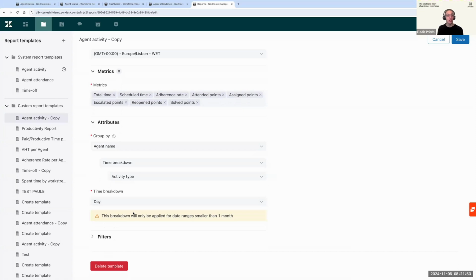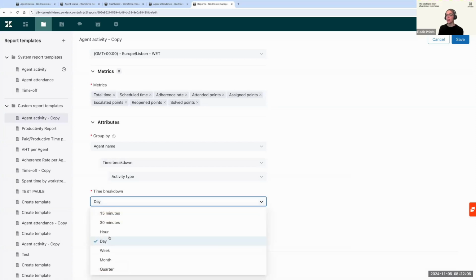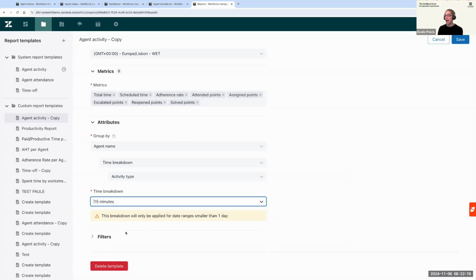This tool is very much an ad hoc reporting tool. This is not a real-time reporting tool. However, if you select the time breakdown attribute option, you can have the data broken down by down to every 15 minutes. So you could be monitoring your team throughout the day and have those 15-minute increments as well.